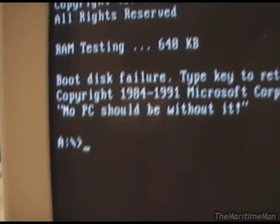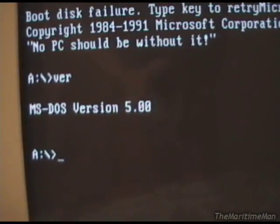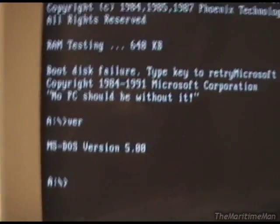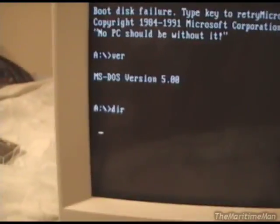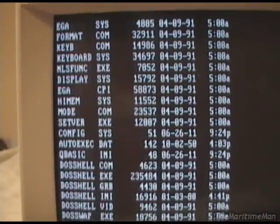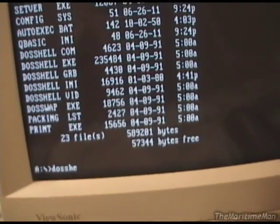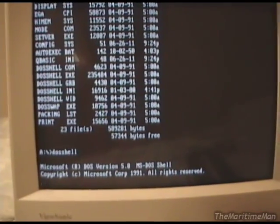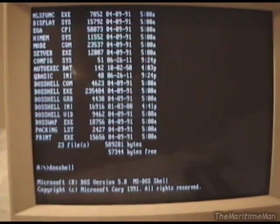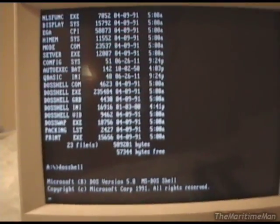And we're at the A prompt, so do a version command here: MS-DOS version 5.0, the last version that supported a full install on floppy disks. Do a directory here. Okay, we'll start the MS-DOS Shell first by typing DOSSHELL, enter. MS-DOS 5.0 MS-DOS Shell. Copyright Microsoft Corporation 1991, all rights reserved.